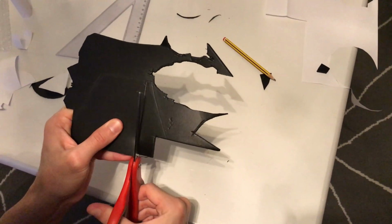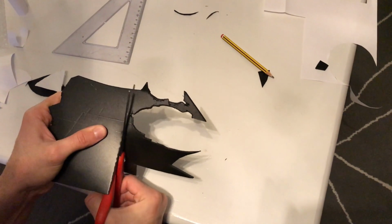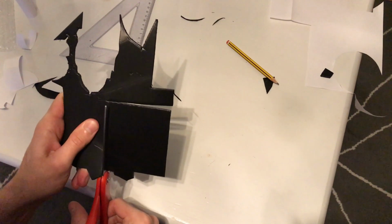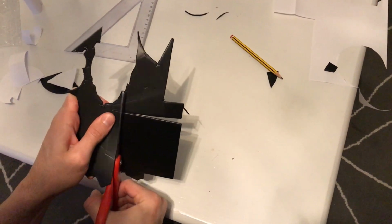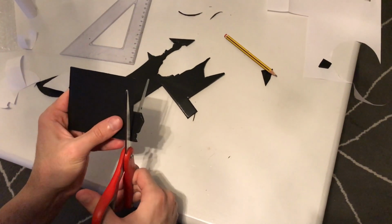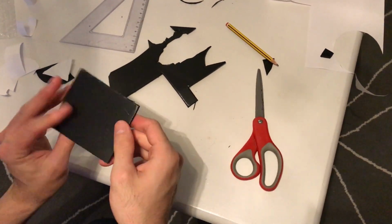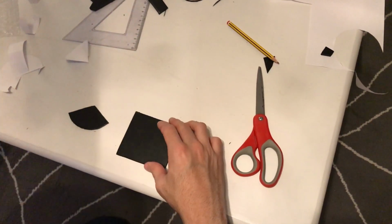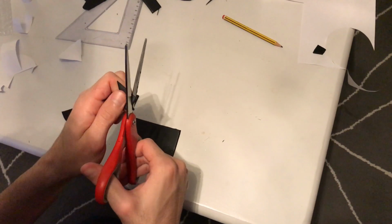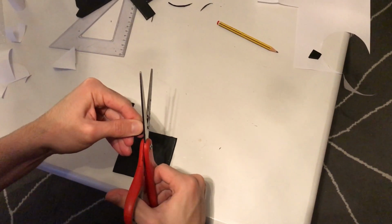While editing this video, I kind of saw where I went wrong. So later on in the video, you'll see that I'll have to add a little addition to the strip, the rectangular strip that connects to the main body piece of the rectangle. And that is because I was using scrap pieces of the PVC foam left over from previous projects. Now, you shouldn't run into this, but just letting you know so that when you see it, that's what it is.